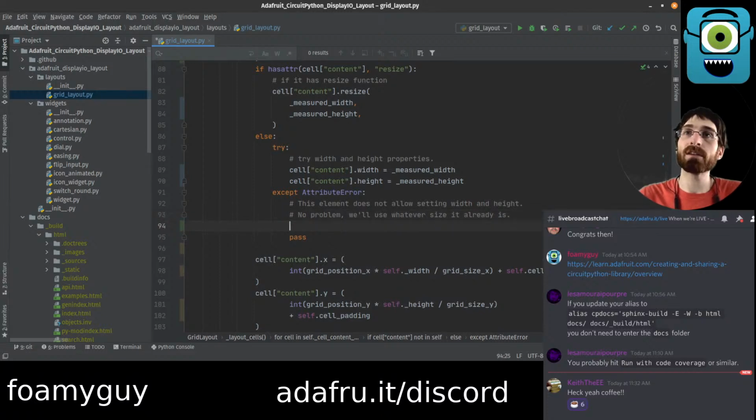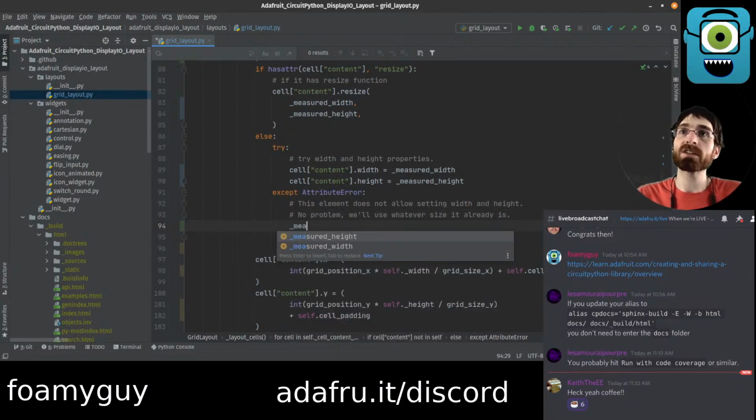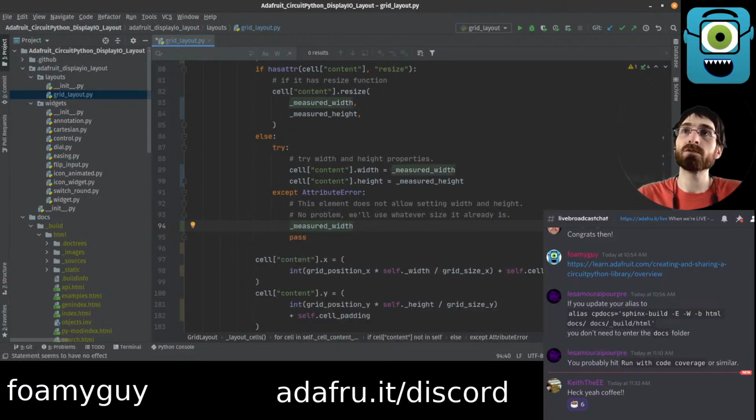That's what the comment right here says, which means we want to set measured width to, well, we want to be able to get the width. But this does not allow us to get them, possibly?